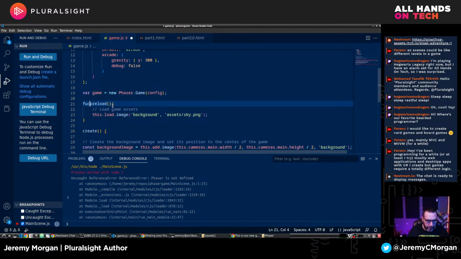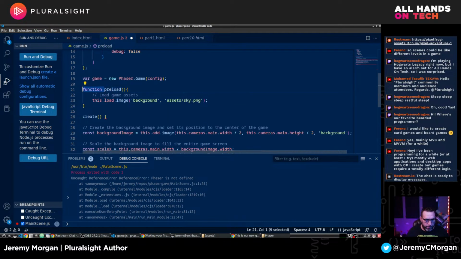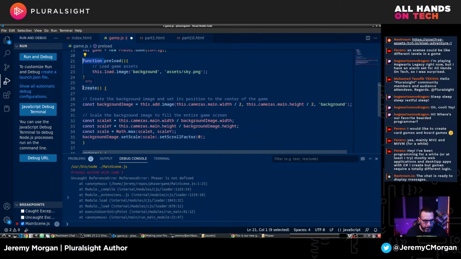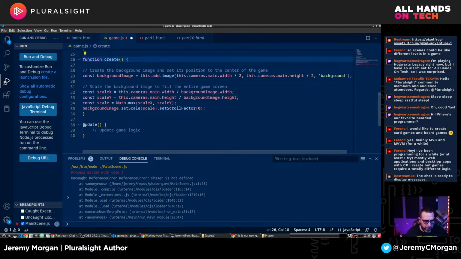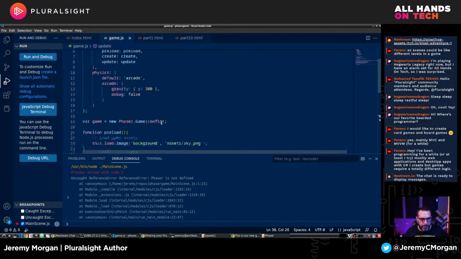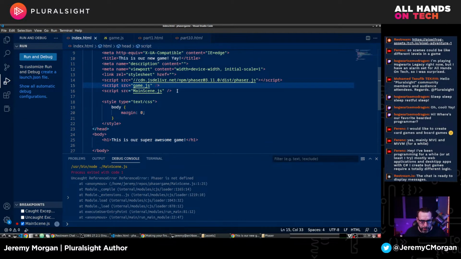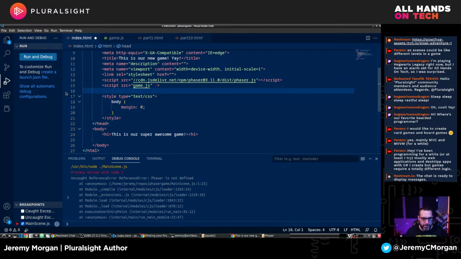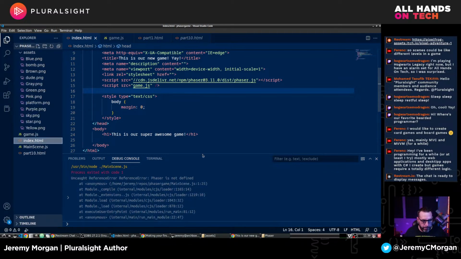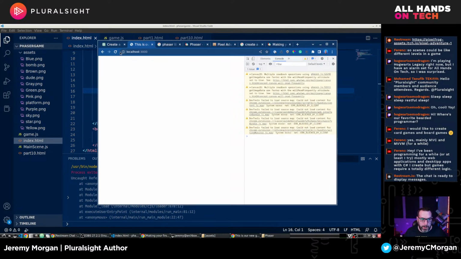These need to be declared because they're no longer in a class. So we need to declare each of these as a function. I'm surprised that I didn't see that. Shocked, I tell you. All right, so now we're not dealing with this class anymore. So we can just remove main scene.js from here, and then we can look and see what it looks like now.